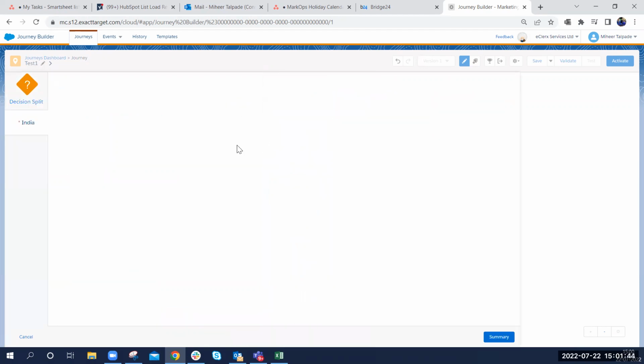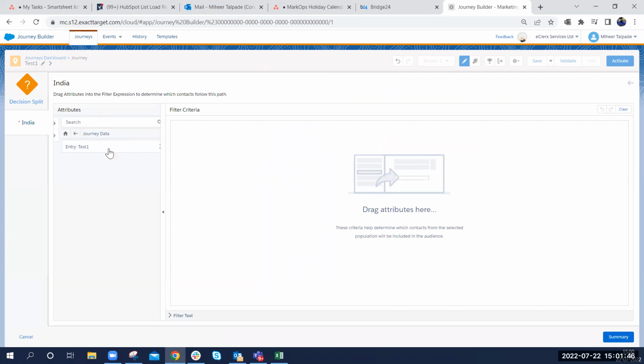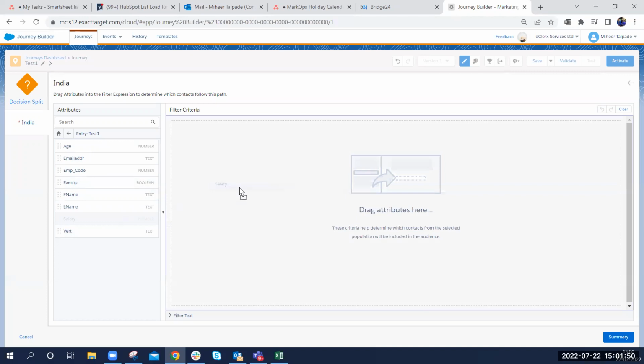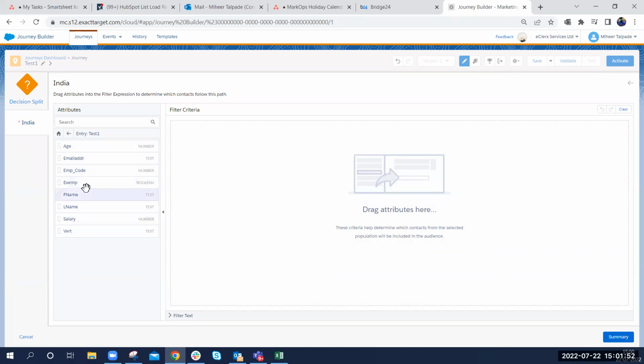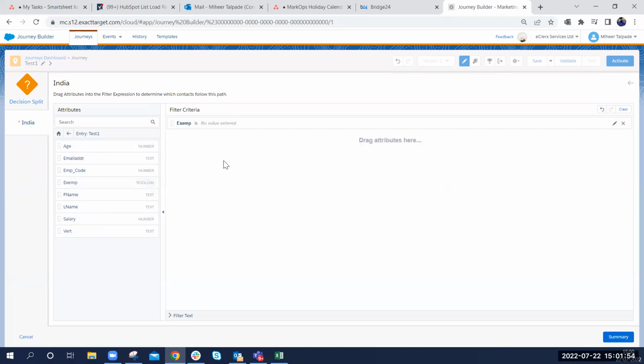I'll have to set it up. Now I don't have country here, but assume this is country. I'll say country code or whatever is equal to IN for India. Let's assume we've done that.